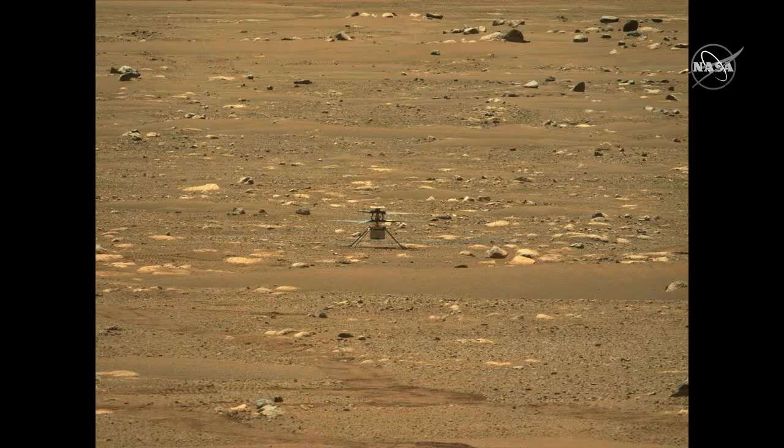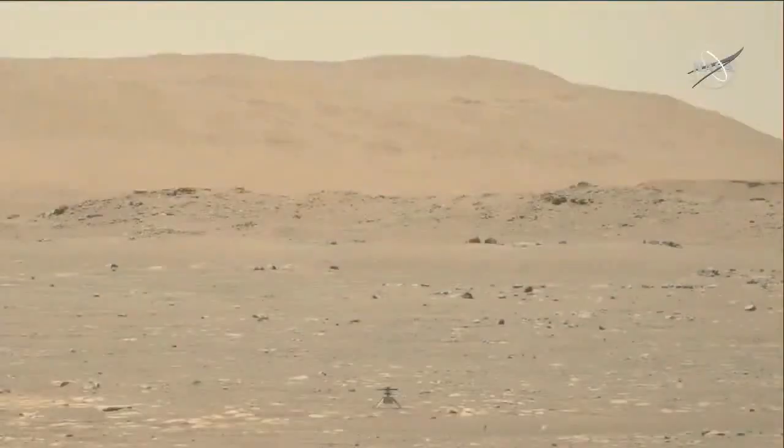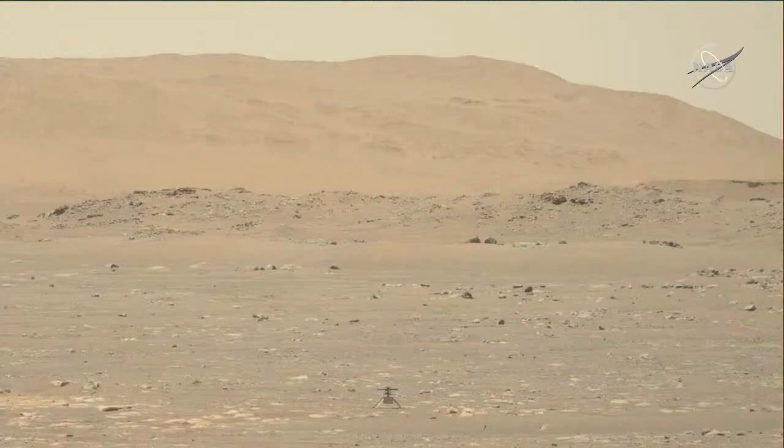So then the next picture is now switching cameras. We're going to go to the NavCam camera, and the NavCam camera does not have the video capabilities like Mastcam Z, but we did take pictures during the flight, and this blink, hopefully it'll blink. You'll see the heli, that's the heli on the ground there, looking carefully. Okay, no, actually, this is the other one. Now, if you look carefully at the heli, you should be able to see it shifting. That shows the difference between the takeoff location and the landing location.